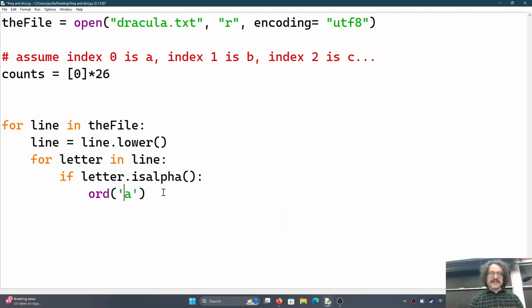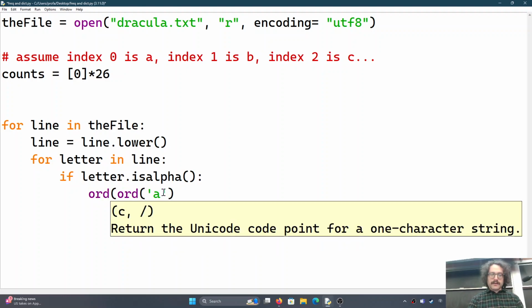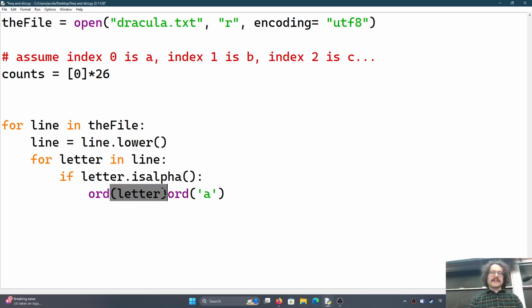And what we'll do is take the ORD of the letter, basically the numeric value of the letter. Remember, everything in computers is a sequence of ones and zeros, which means that everything is a number. So we take the numerical value of the letter and subtract A from it. Letters start at the number 97, just because that's the way it works in ASCII.